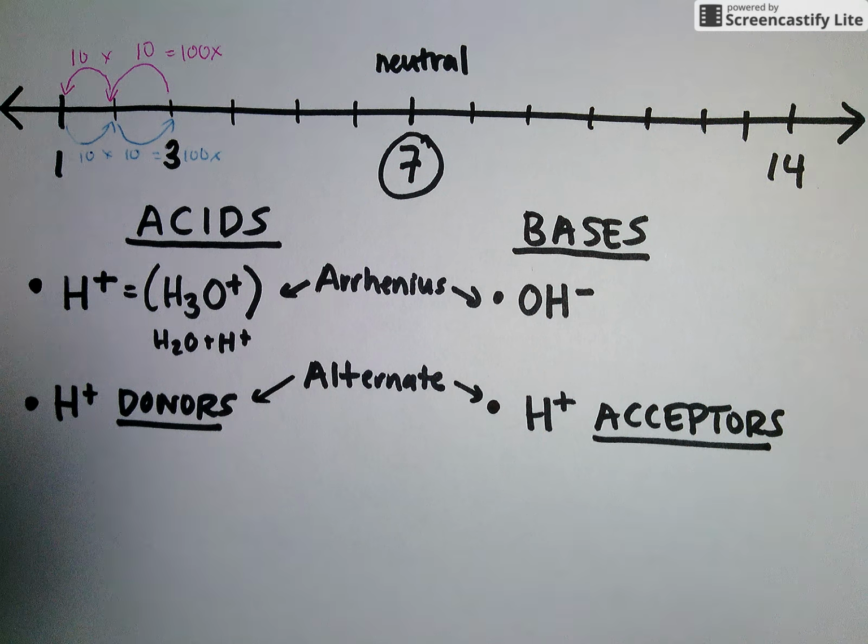And hopefully this helps piece together some stuff on Assignment Number 9 for your resource pack. But keep in mind that it's going to be important to understand the pH scale, definitions of acids and bases, and how to use Table M to figure out what color indicators mean about where you fall on the pH scale itself.